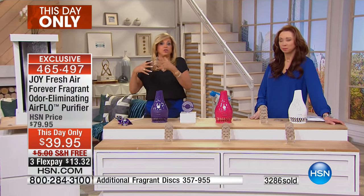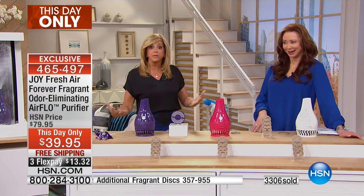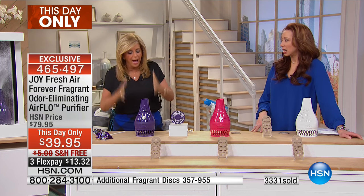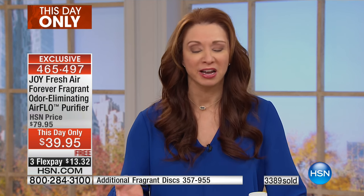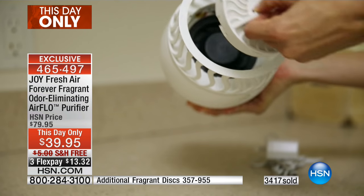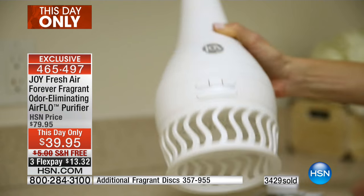Set it in your office. You don't know — if you work somewhere where somebody's having tuna fish in the next cubicle, or even automobiles outside. Apartments, condos, anybody — you have to have an air purifier in your home where you sleep, where you live. Do yourself a favor and get more than one, because these are the quantities for the rest of the year. You think of hairsprays, all the things we spill into our air — burning microwave popcorn. Those things we don't see are hanging and lingering in the air. You would spend more than $39.95 for just an air purifier — this is so much more.